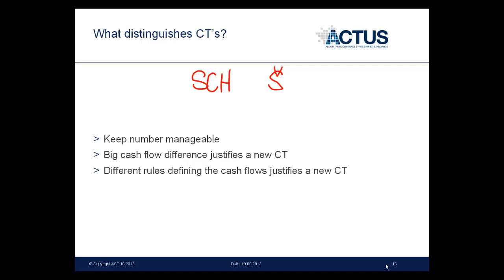Guided by these rules, we arrive at something which is very close to how practitioners see the world of financial products. Small rules with little impact on the overall cash flows are parameters inside the contract types. Big, impacting rules demand a new algorithm and justify a new contract type. If you look at transaction systems which manage these contracts, that's exactly how they are organized.